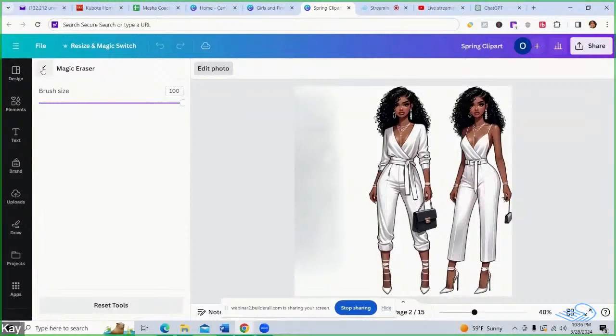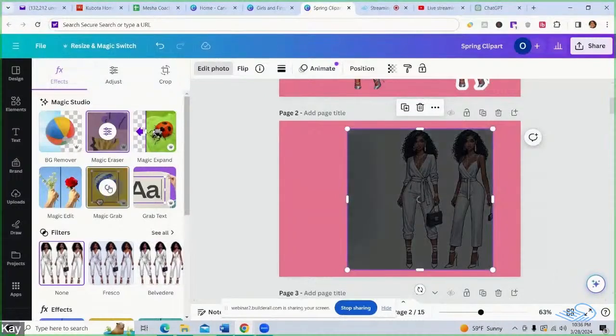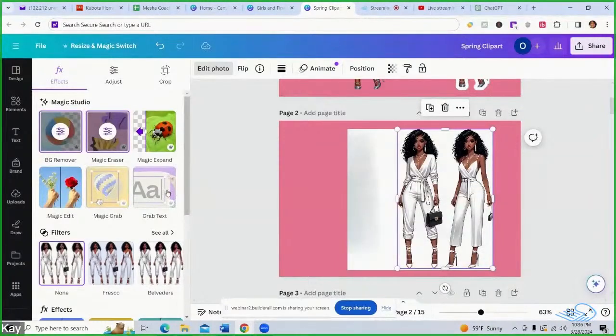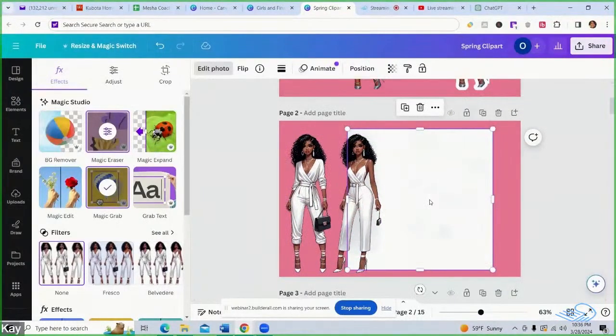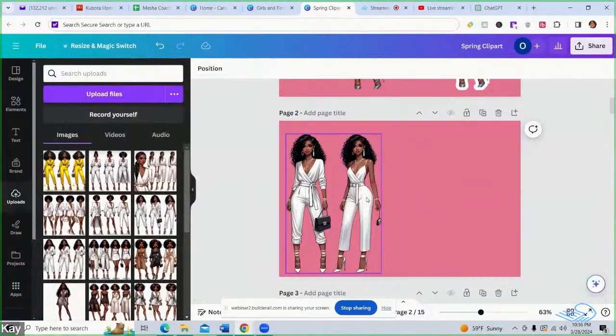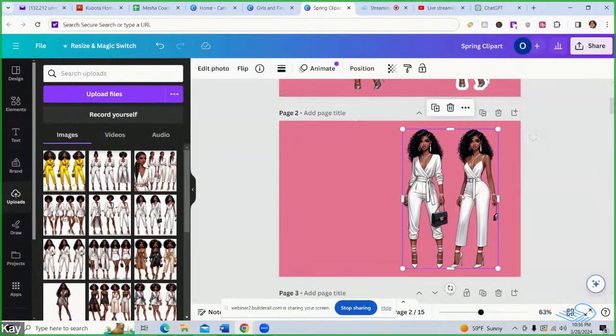I'm going to close this out because I'm finished. I want to keep both of these other images, and we're going to use Magic Grab again and let it allow us to grab those two images out of this. Once it's done, you can do something like that, or you could have just clicked on the background image that was left and removed that. I really like these. They look pretty good.